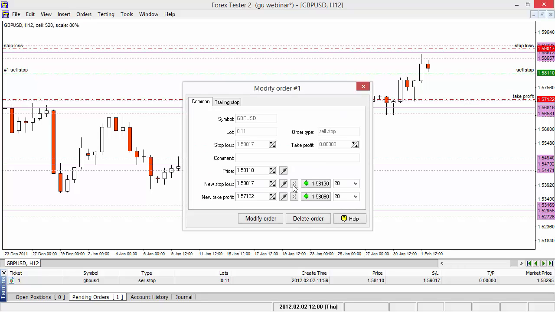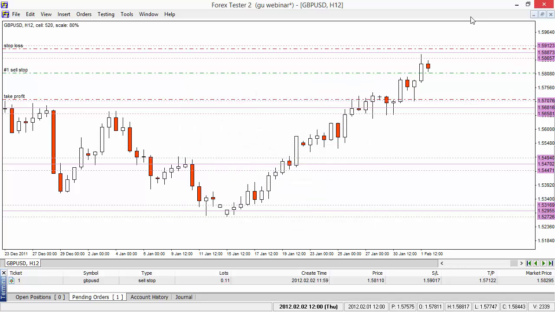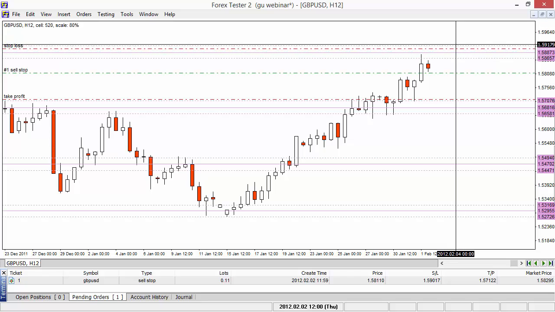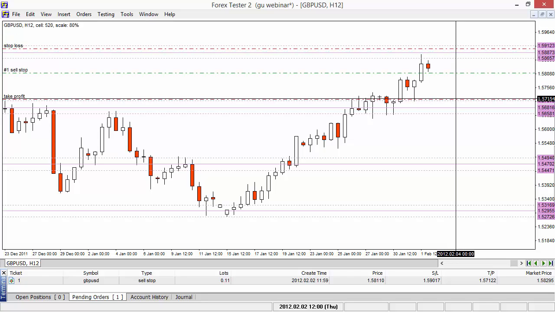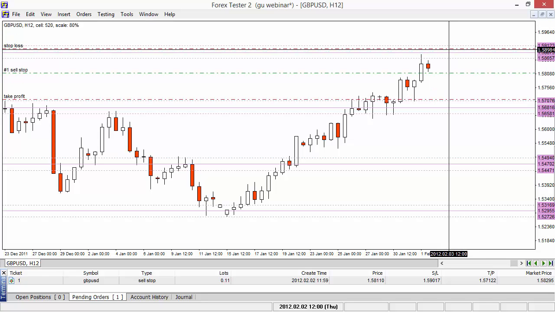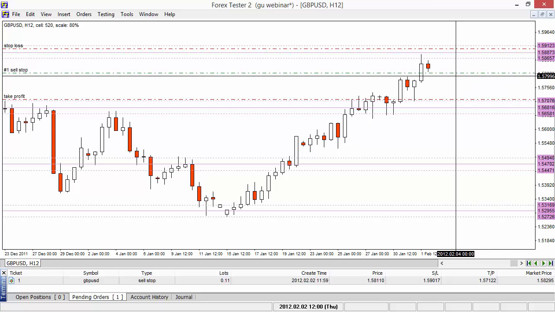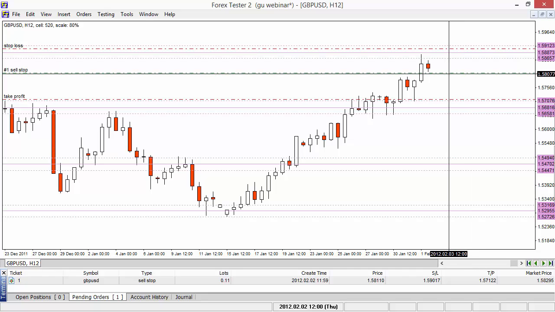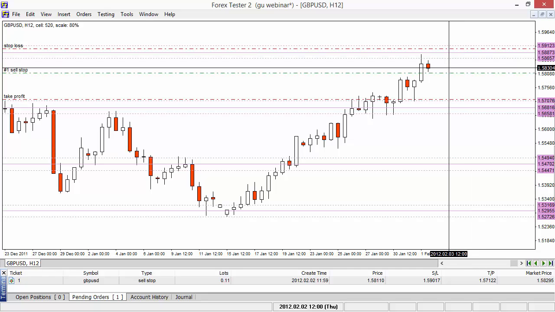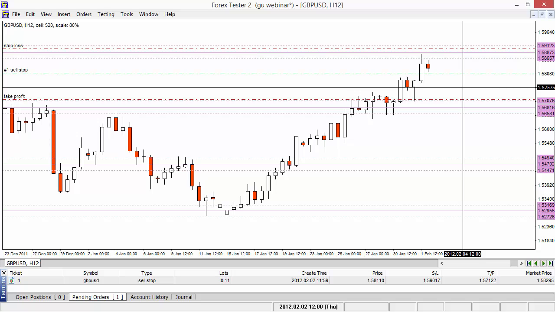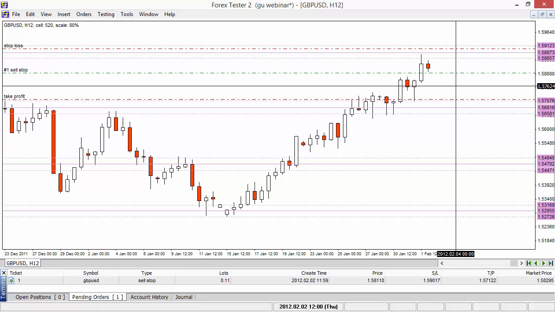So why is this a bad trade? First of all, my take profit is pretty much equal to my stop loss. So my take profit for the entire trade is equal to my stop loss. This makes this a 1-to-1 trade. 1-to-1 risk reward ratio, not good. 1-to-1 risk reward ratio on your first target, fine. 1-to-1 risk reward ratio on the entire trade, not good. Because then if I were to win this trade, it would only take one loser to wipe out all my gains if I'm trading at a 1-to-1 risk reward ratio.